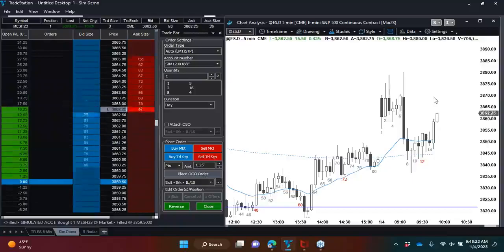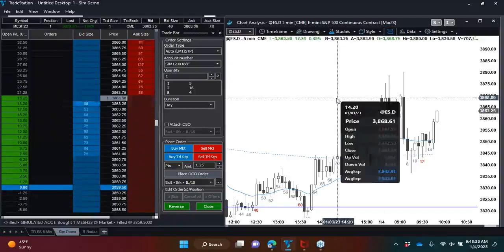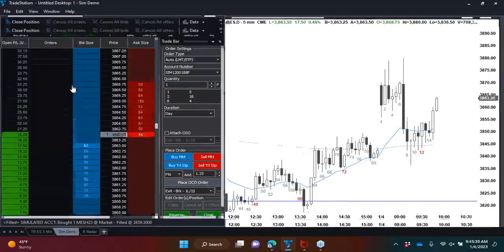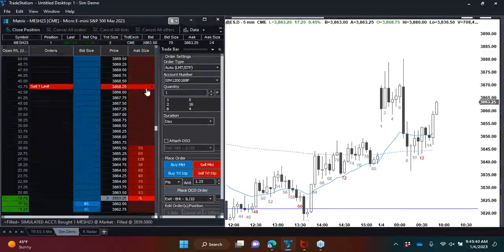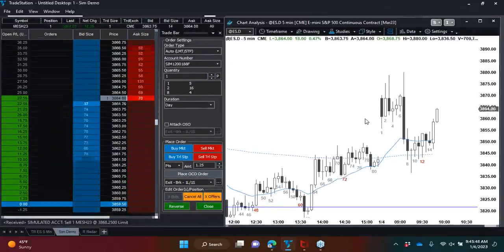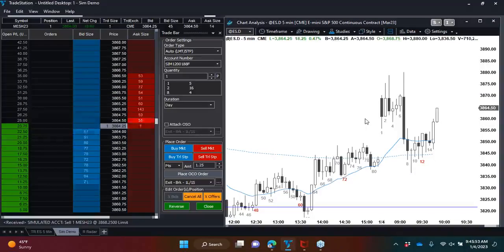I am in a position in my other account, so I took the same trade in my other account. I'm trying to think about how I need to manage it. In this case, I'll probably just exit at the open of the day. So 68. Give me just one second. I need to make sure my orders are in the right place on my other account. That looks like they are. So that's good.